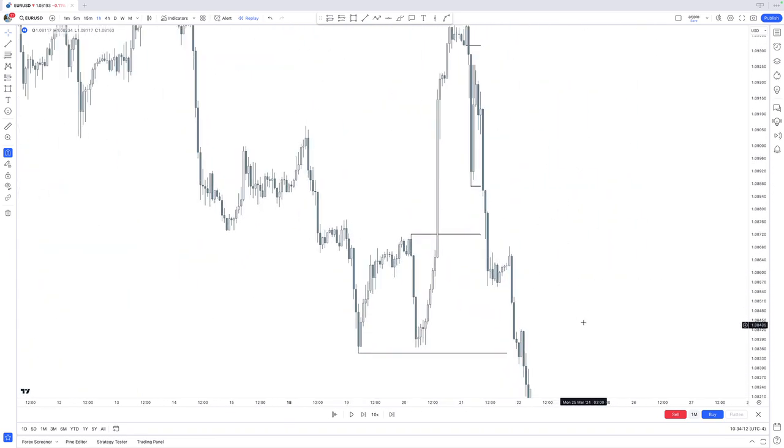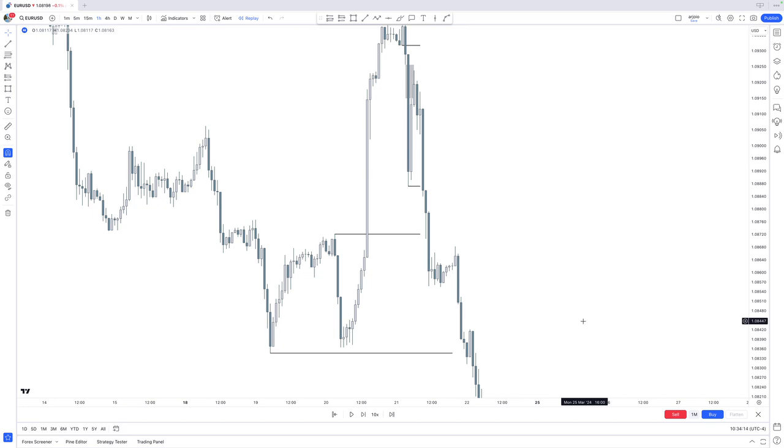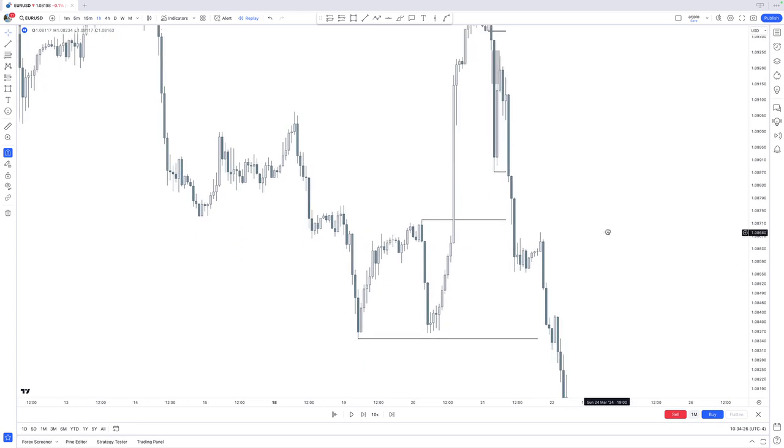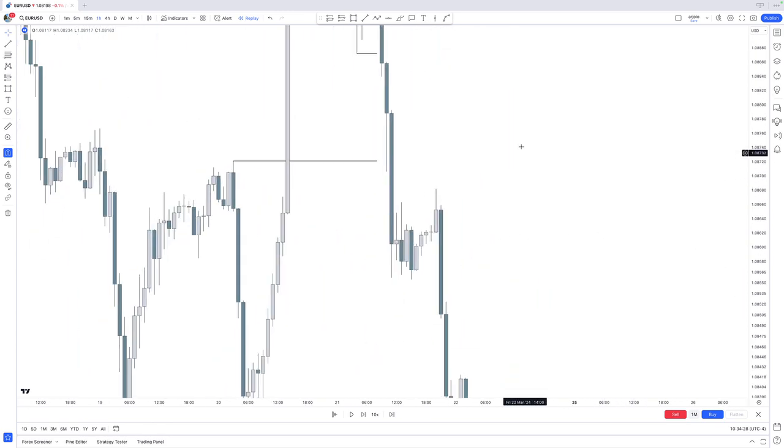The important thing to understand is that this is ideally on the same time frame or a time frame above, targeted and unmitigated. So we have not traded back into them before, because fair value gaps that have already been traded back into are not something that we want to use as targets. For example, here, this fair value gap is already traded back into that first time with that swing high right now. So if we want to continue lower again, we are not continuing lower off the fair value gap, we are continuing lower off the swing high right there.